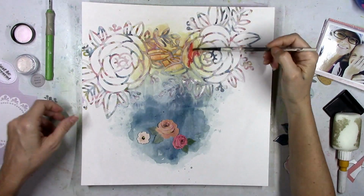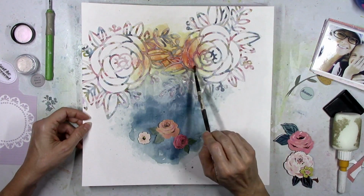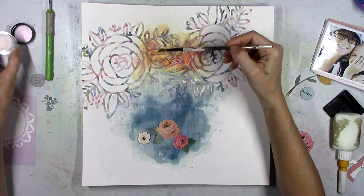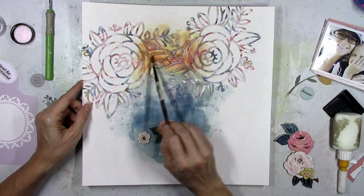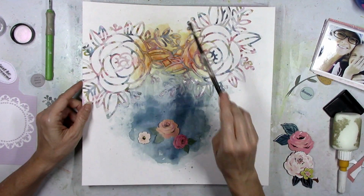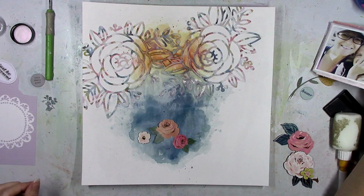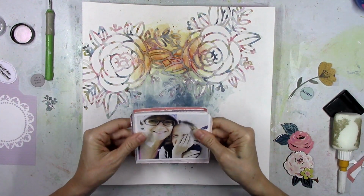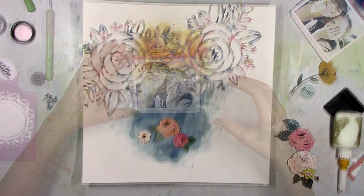So I thought, well, let's add in some of this color and see what you can come up with. And it's very bold. You can see there, it's definitely a bold color. And that's what I really like about these magical powders, is the bold colors. But I've learned over trial and error, when I use them on top of gesso, they tend to dry a lot lighter. So I have to use a couple of layers depending on the color that I want to achieve.